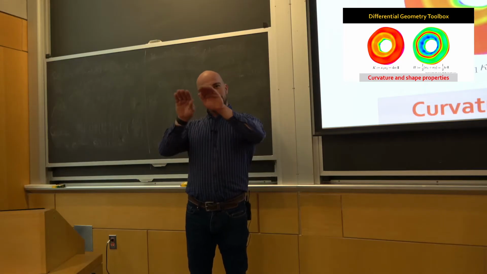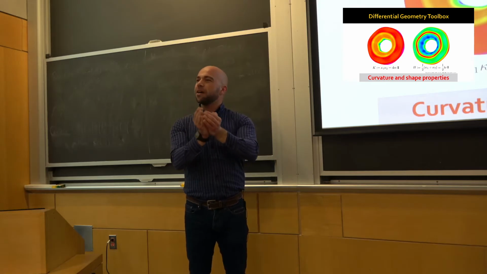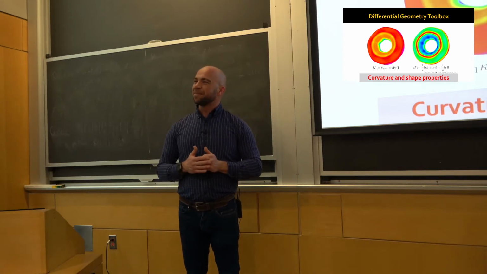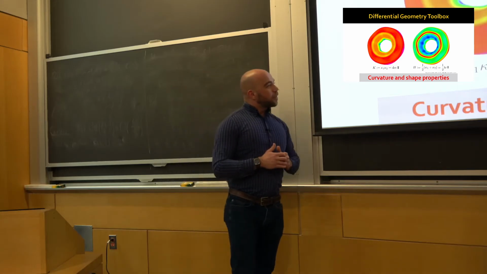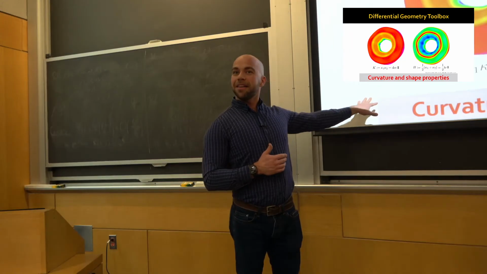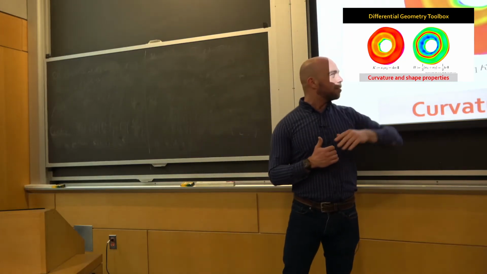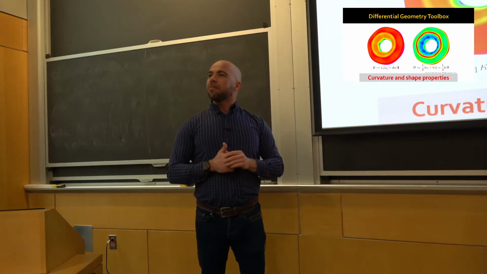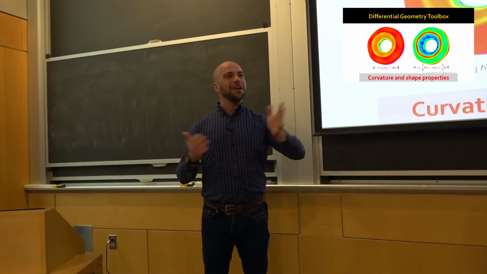For example, if I have a sphere, that is a positively curved object in the Gaussian sense, and if I have a potato chip, it's negatively curved. For surfaces embedded in 3D, we're actually going to have two notions of curvature. One is the one I just mentioned, and then we'll have a second one called mean curvature, which is a little harder to think about. And we're going to see that some of these notions actually generalize to higher dimensional objects as well.